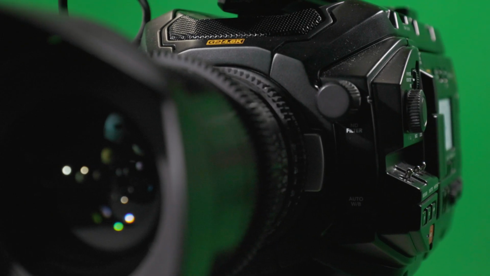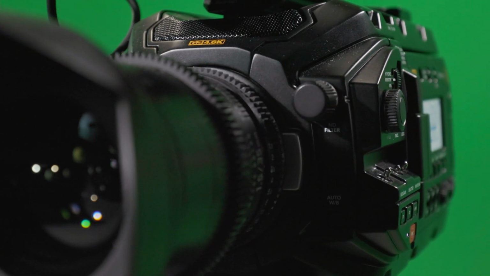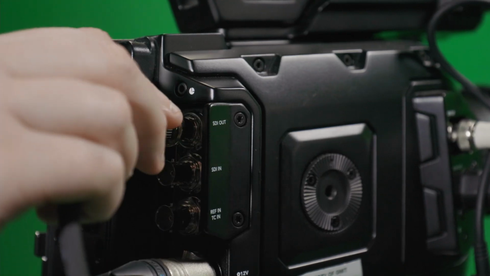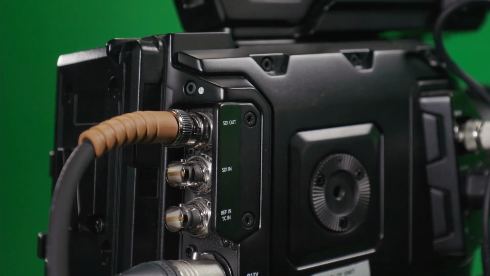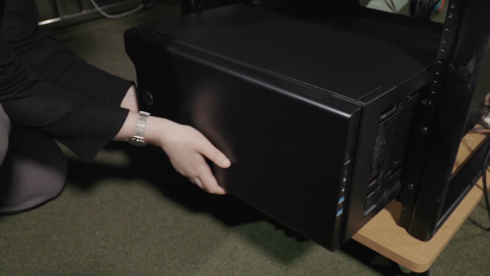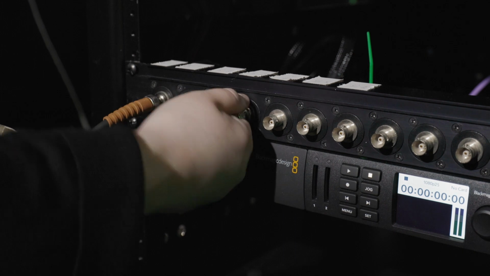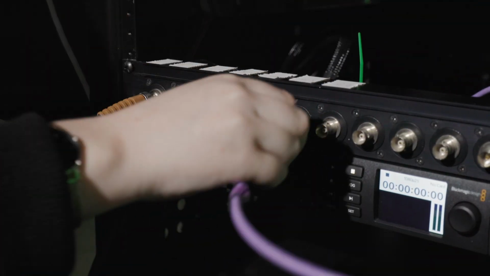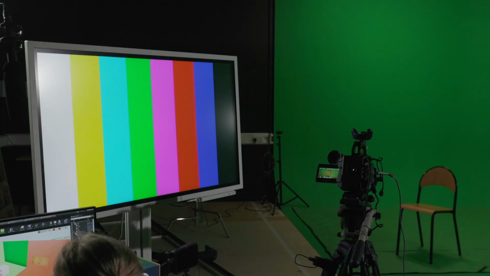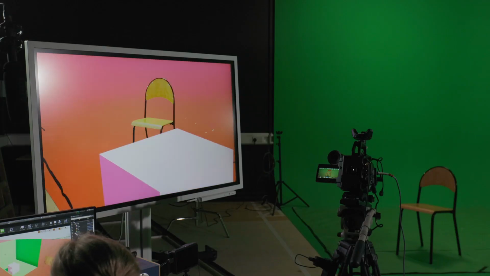Before we can get our camera feed into our project, we need to ensure all our cables are properly set up. Using our Agicona 4 card, we can run an SDI cable from our camera here into our PC. Here you can see we're running a reference into our Blackmagic recorder, and we're also running this SDI out into our comp, which will be shown in our external monitor.